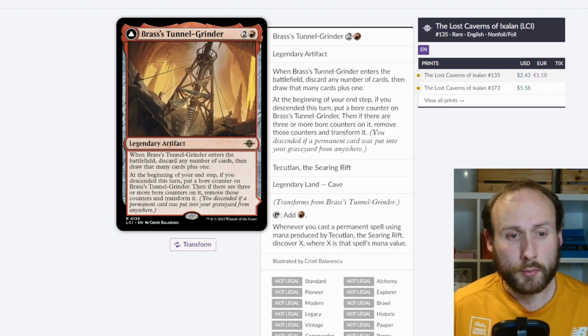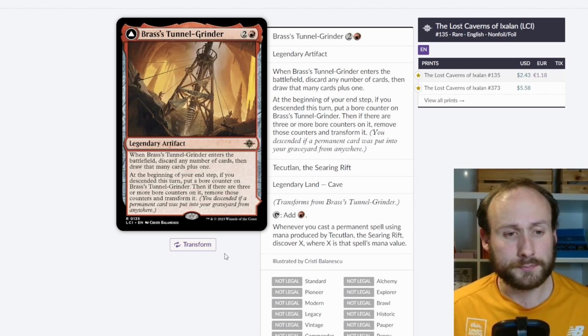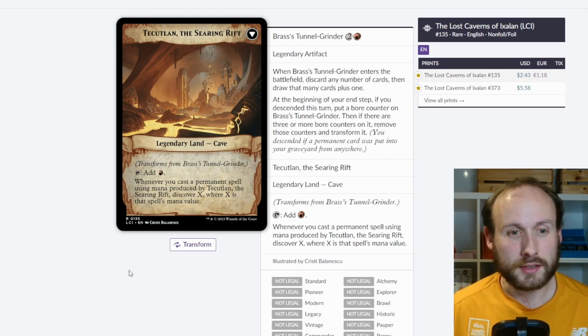Then if there are 3 or more bore counters on it, you remove those counters and transform it. So it gets 1 for free, basically, when you play it out. 2 more turns you have to descend, and then you get to transform it into Tekutlan, the Searing Rift. These things are so hard to say. It's a legendary land, it's a cave.